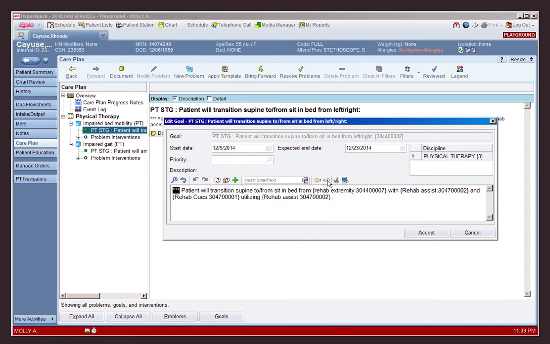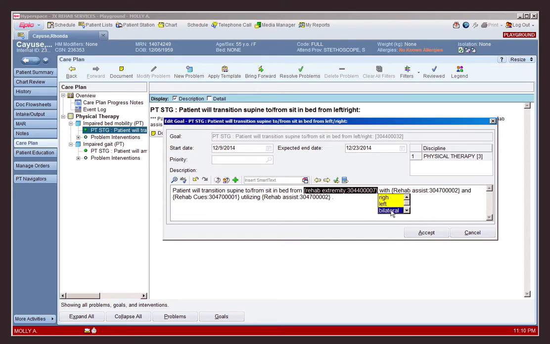If you click on one in succession, it will highlight the different aspects of the goal that need to be edited out. So the 3 asterisks at the beginning are just a marker, so you can actually delete those. Click on the arrows, and from the menu itself you can just go through them and just select the appropriate value or item that you want to select from that menu.